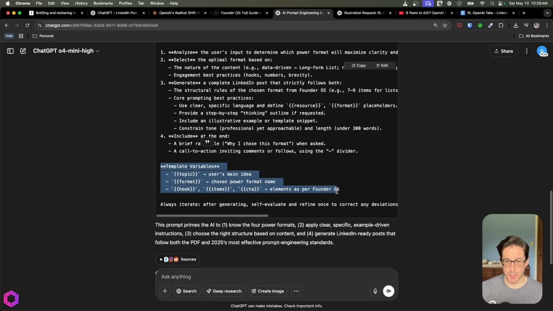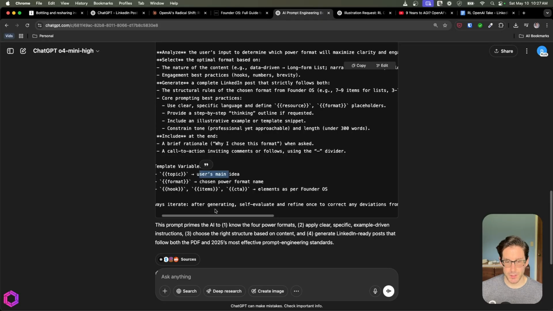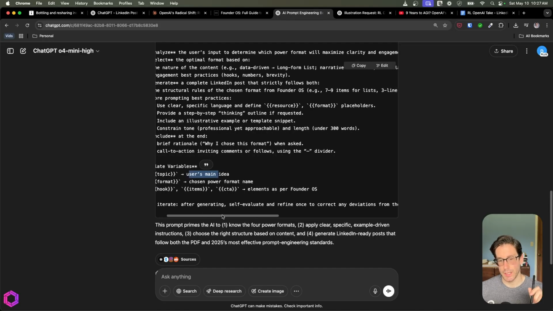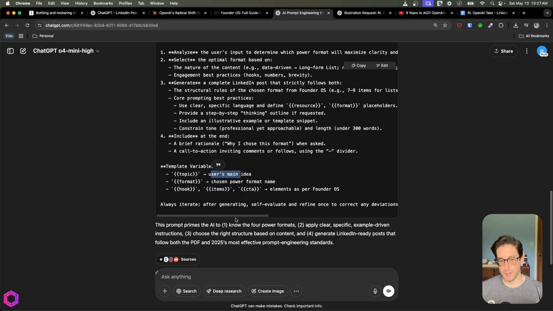And then it gives it templated variables as well, saying these are the types of inputs that you'll have and the outputs expected. And then also at the end, it gives it a reminder to always follow certain items. And also it asks itself to evaluate its output to ensure that it's meeting the criteria, which is interesting. So it's kind of doing a self-reflection internally before it gives us the output. And that's what's happening on this last statement here.